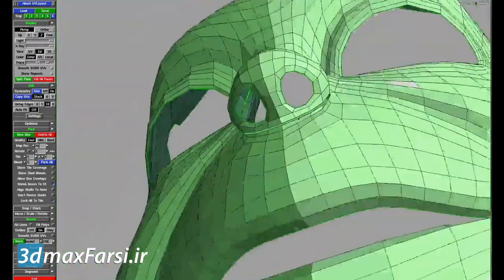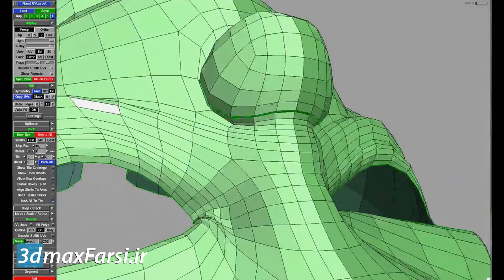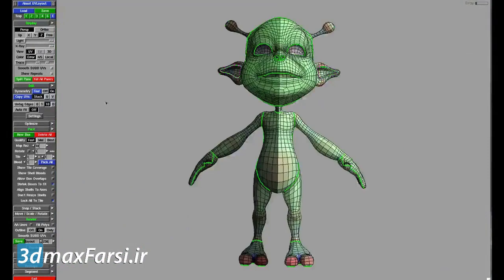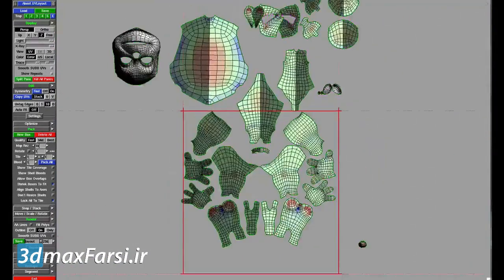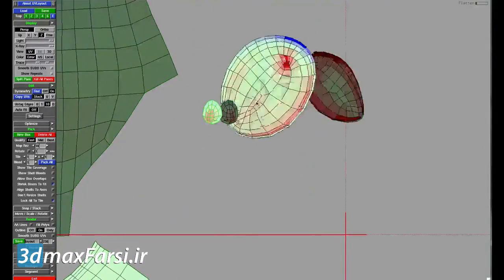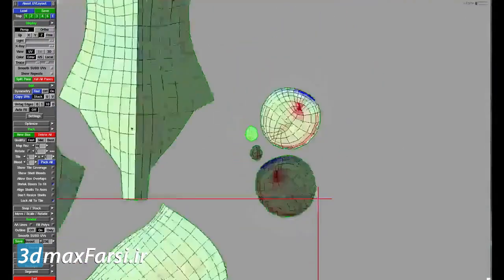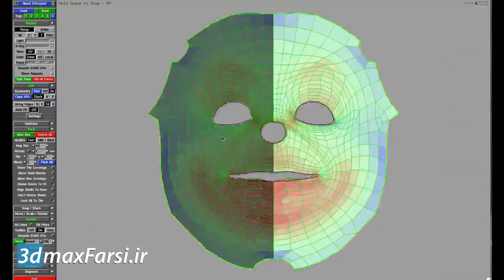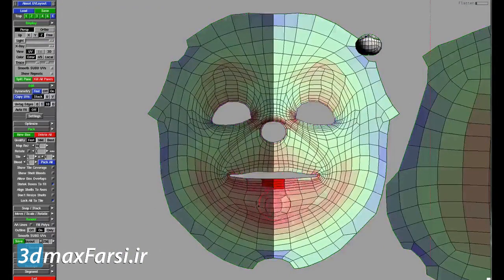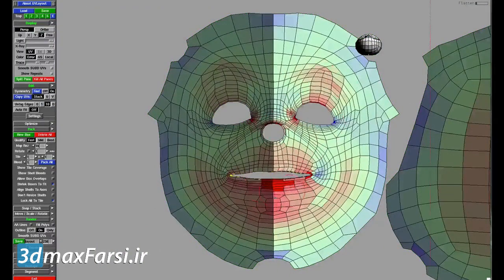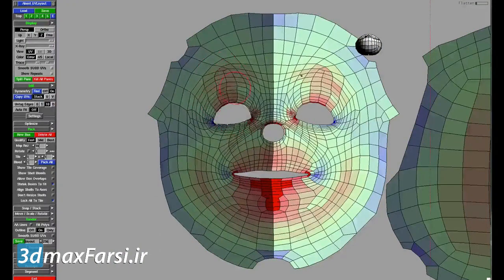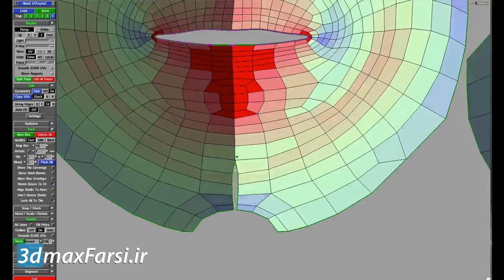It didn't quite work out how I wanted it, so what I did was send it back to the other part of the program and split off the nose, and then sent it back into this part and re-stretched everything out. You can see the red areas; I'm using a brush just to relax them, to get rid of the redness, which obviously means it's a problem.